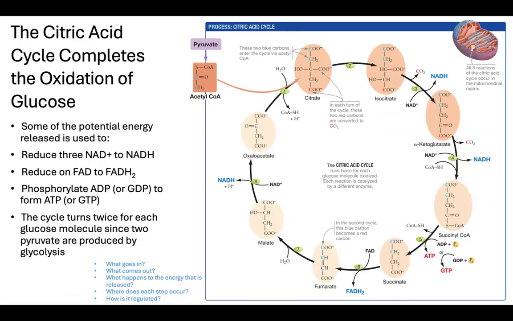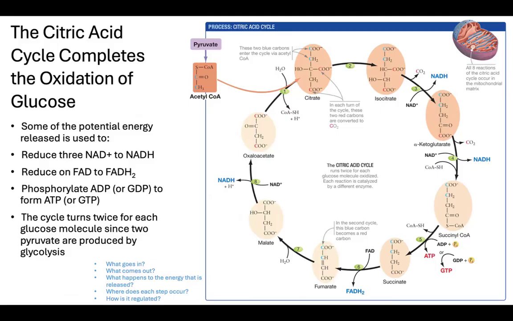So look at all of this. I'm not going to make you memorize any of this. However, some of my colleagues in the Department of Chemistry, if you ever take biochemistry as a course, will make you memorize all of this. And they'll probably make you draw it as well.